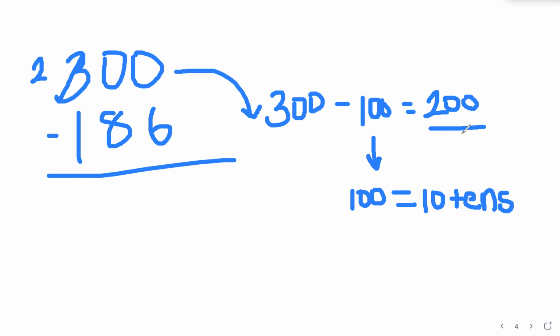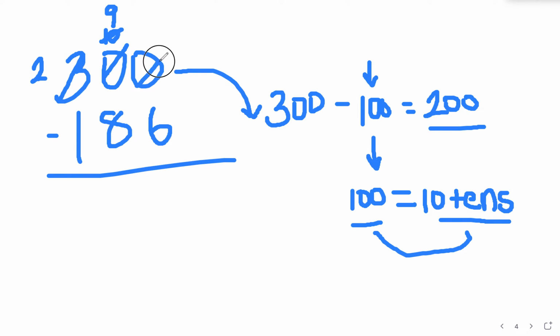Since that is what's left, I know that I borrowed, right? This is what I borrowed. I'm going to regroup that into 10 tens because 100 is the same thing as 10 tens. And now I'm in the tens place, so we have to make it in the form of tens. Let's fix that. So I have 10 tens, and that's this 100 that I subtracted. But I still don't have anything in the ones place. So I need to, again, borrow one group of 10. So this becomes a 9. And now that one group of 10 comes over here.